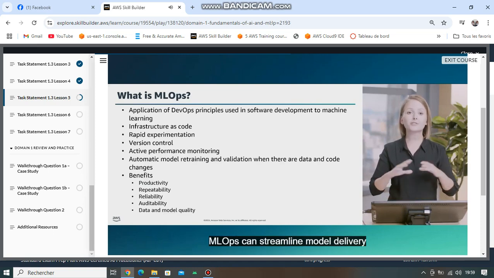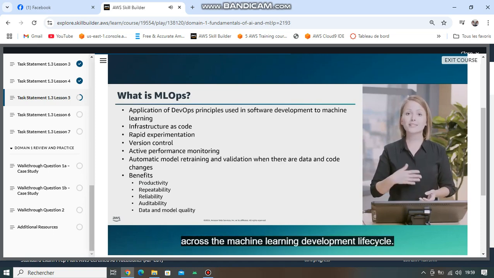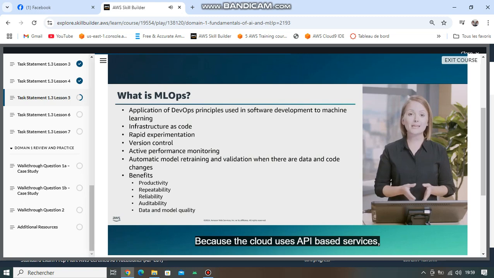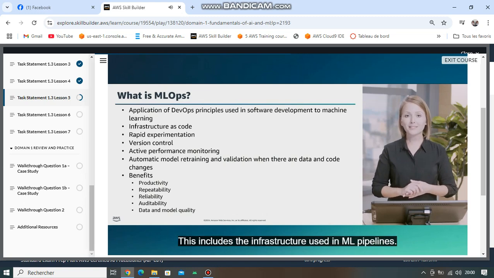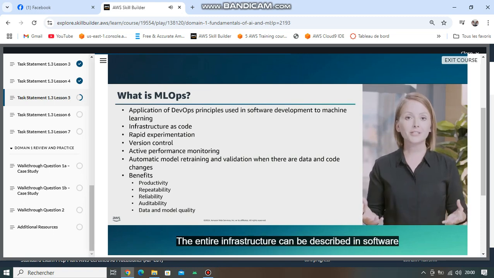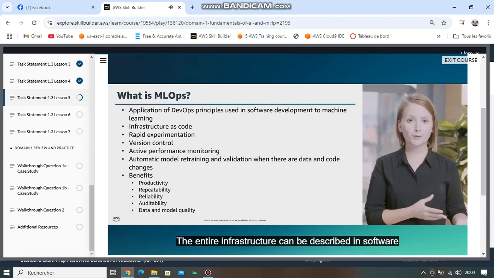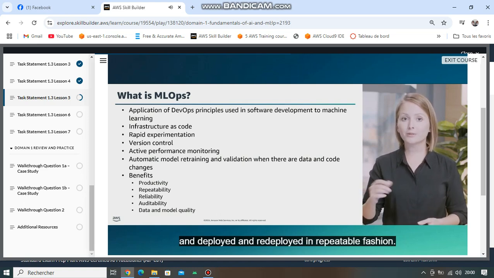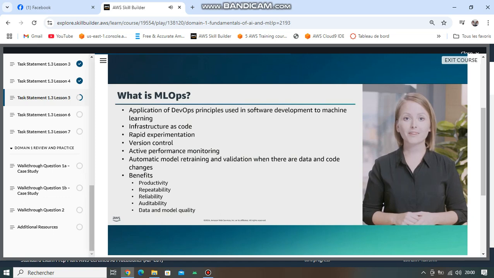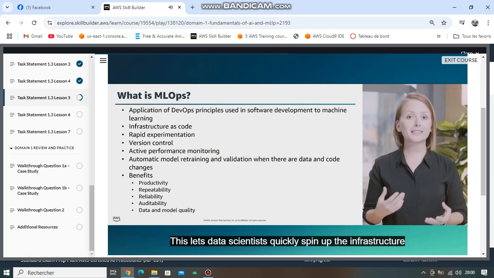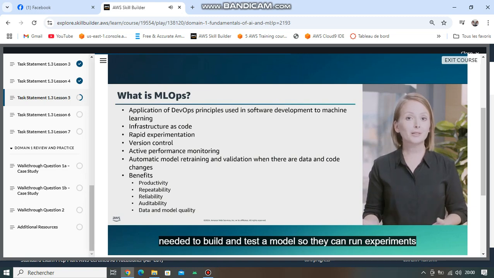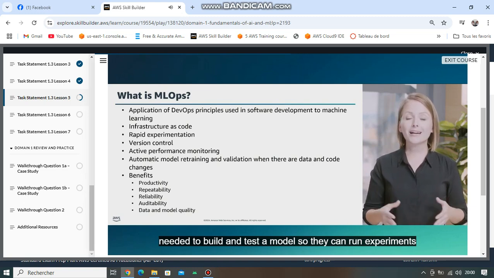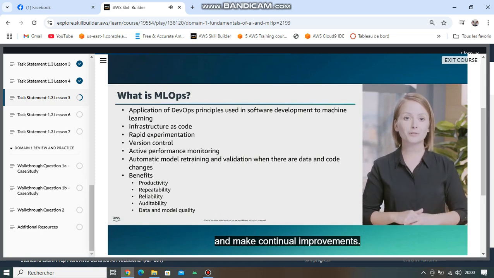MLOps can streamline model delivery across the machine learning development lifecycle. Because the cloud uses API-based services, everything is treated as software. This includes the infrastructure used in ML pipelines. The entire infrastructure can be described in software and deployed and redeployed in a repeatable fashion. This lets data scientists quickly spin up the infrastructure needed to build and test a model so they can run experiments and make continual improvements.